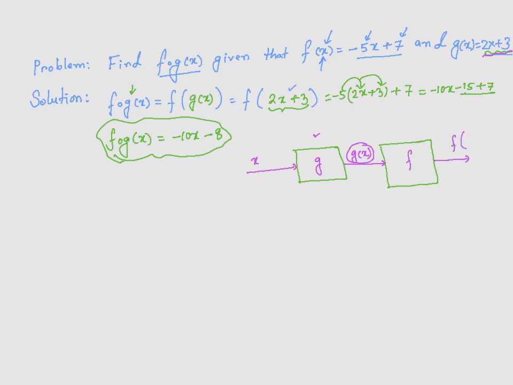So that means f of something. Okay, that something, let me use a different color. That something is going to be g of x. So that's why we have f of g of x, which by the way is nothing but f composed with g of x. Look, this is the same thing. So when you're composing two functions, you're structuring these functions in this way. So you're putting g first and then you're putting f.